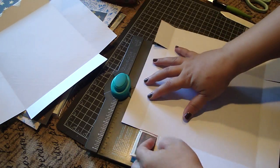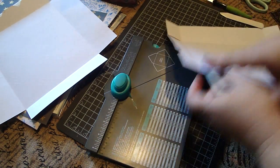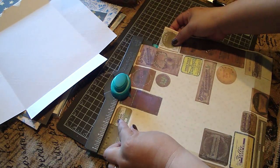And then for the front, let's see which one's the top. Okay, this is the top. Also at 2¾. And then flip, 2¾.